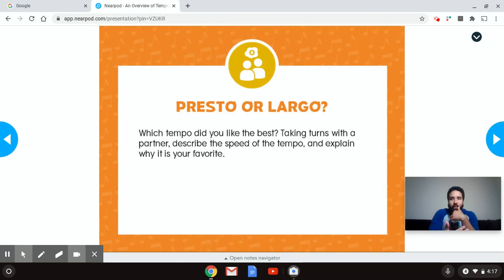Now, Mr. Isaac doesn't always want to feel sad, so he doesn't always listen to slow music. And he's not always trying to listen to fast music and dance really fast. So moderate music is kind of where I like to be. But you can choose whatever answer you want. And you know, obviously there's no right or wrong answer there.